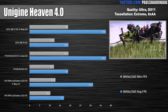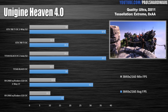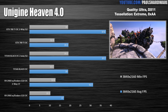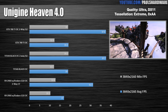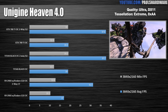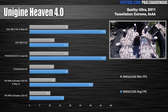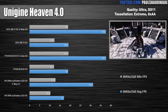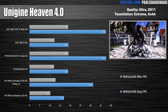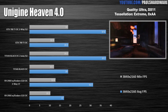Next we have Unigine Heaven 4.0, this is actual 4K at 3840x2160. It's humbling to run this type of test with this type of hardware — you can see the frame rates are quite low. This is at 8xAA, which is a bit silly at 4K, but it really does bring the GPUs to their knees and shows just what kind of horsepower you're going to need to run this resolution with max eye candy. Heaven 4.0 does not use more than 3 GB of VRAM in these tests, which gives you the predictable ordering you can see in the results.